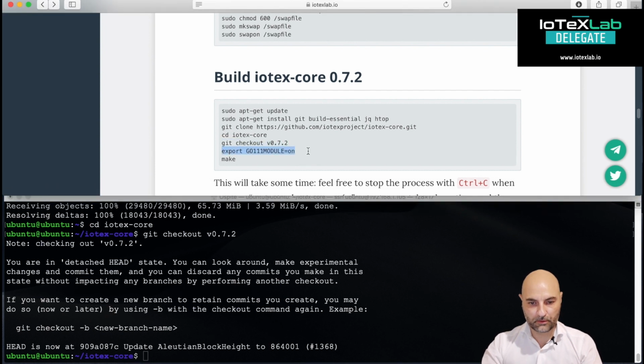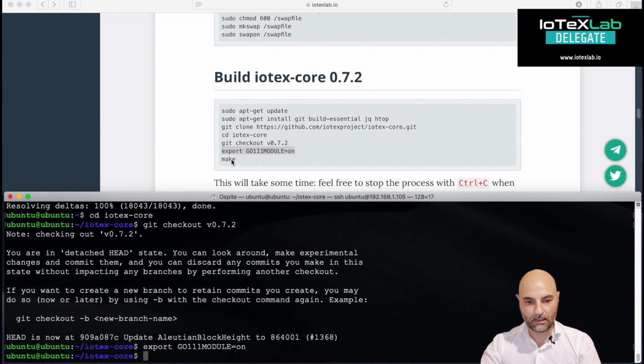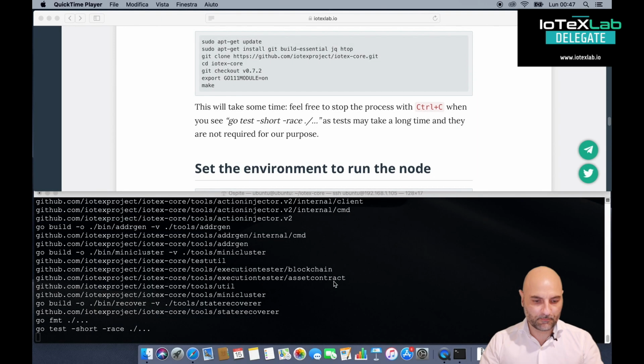To build it, we need to export this variable and finally go with make. Okay, this will take quite some time. We are at the end of the building of the node. As you can see, the script has started the tests.